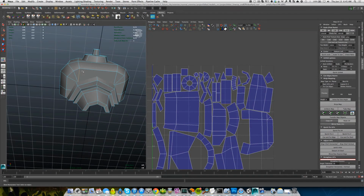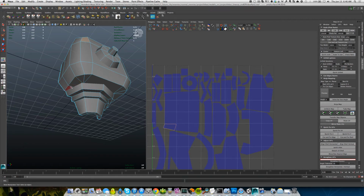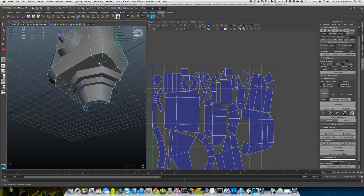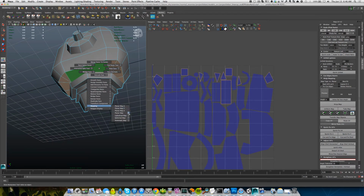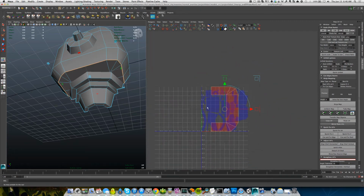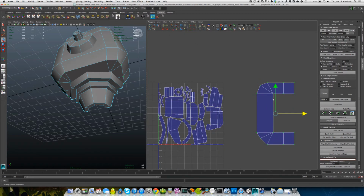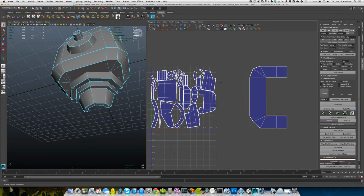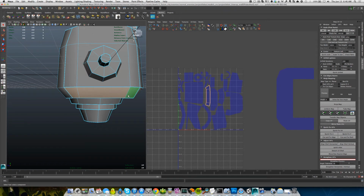I have no idea why this thing is, maybe I've got a geometry border problem. Nope. So strange to me how it keeps insisting when I shoot this that these wouldn't be combined. Just make sure that I don't have a merge verts problem here. I don't. To contain faces. I feel like I did that already. I did do that. Let's toggle our border edges and see. Yeah, it's really strange. Maybe I undid that. I'm sure somebody watching this is catching something I did.